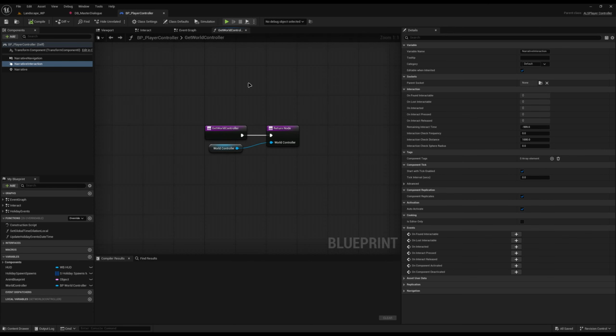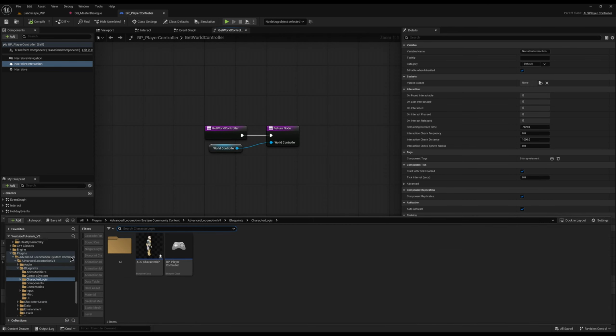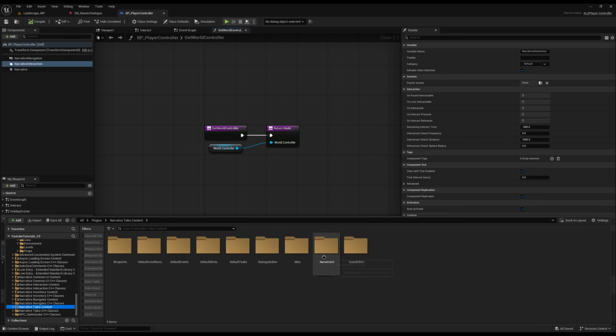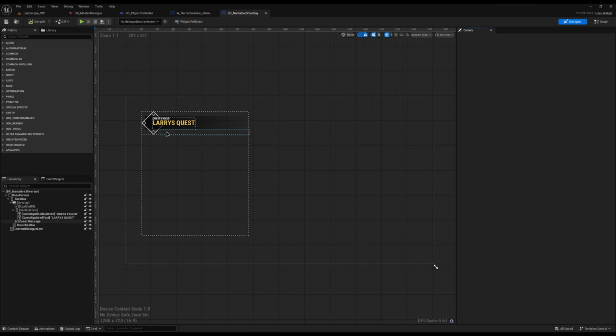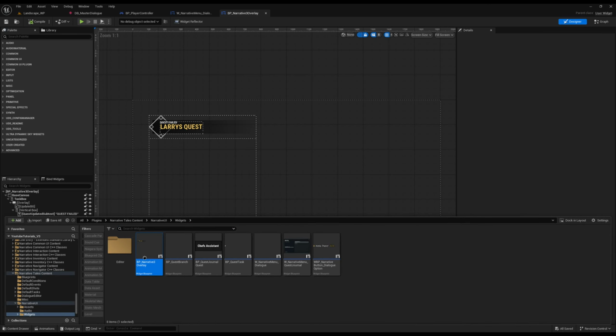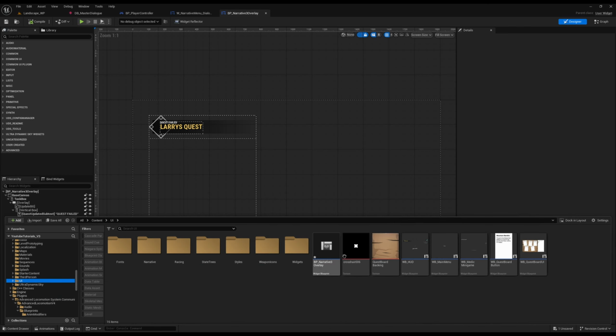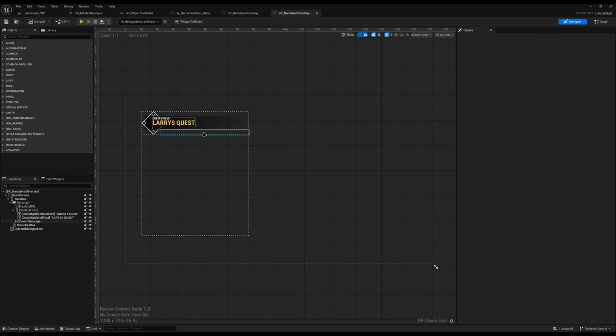The next tip is sometimes you can't do that. Say if you've got a UI, so I'll go to my Tails version, my Narrative Tails plugin, we've got some UI here. On my Narrative 3 overlay here, I want to modify the position of this and do anything I want. Sometimes you can't really make a child of it. Like on a UI widget, making a child doesn't really give you the control you need. So what I would do in that case is just copy this widget locally and make your changes directly to the copied version. Now this isn't always the best way, depending on how the plugin's built.